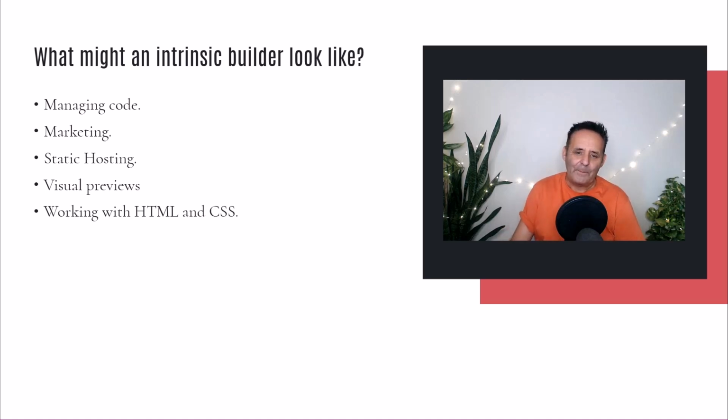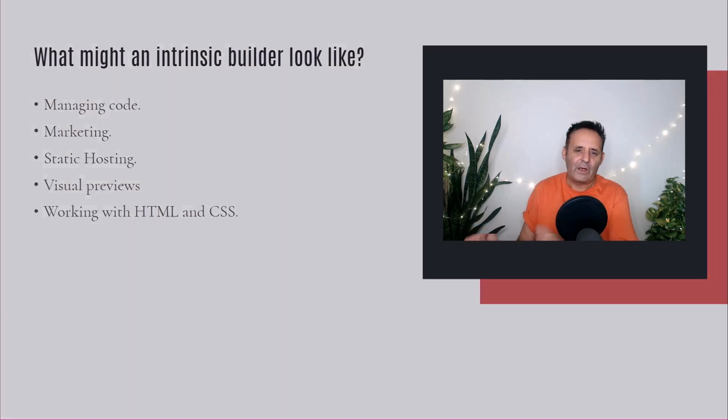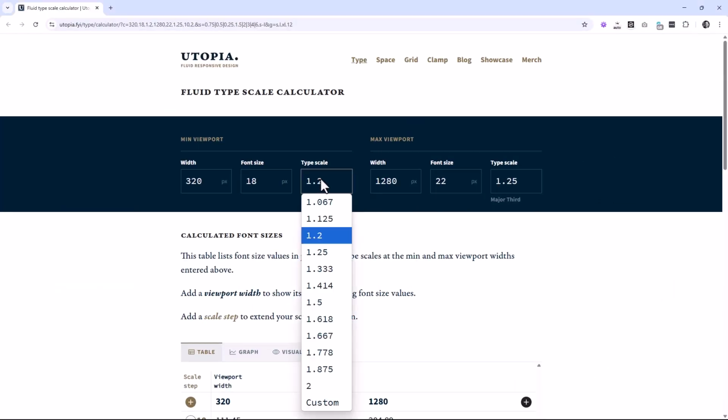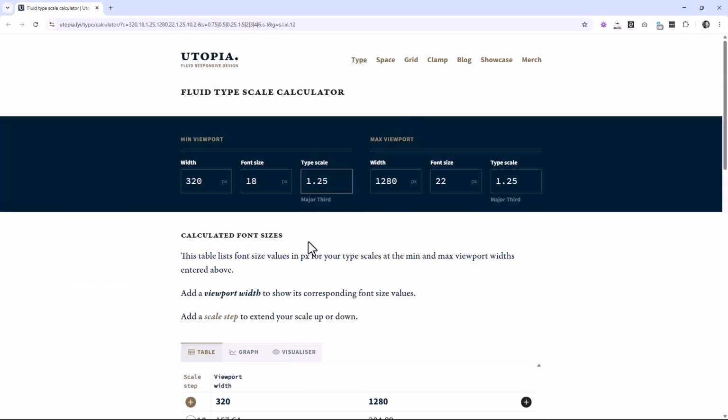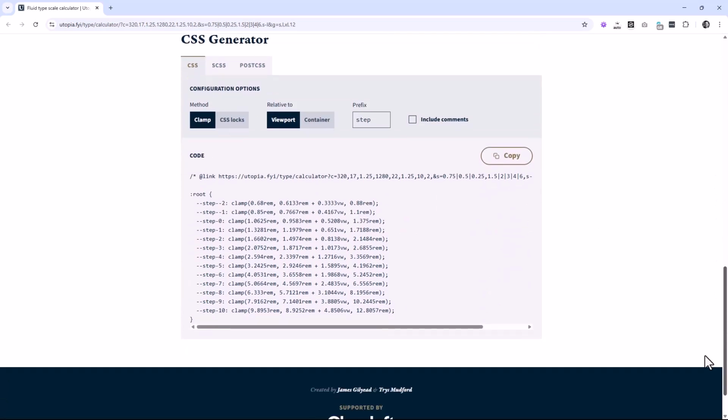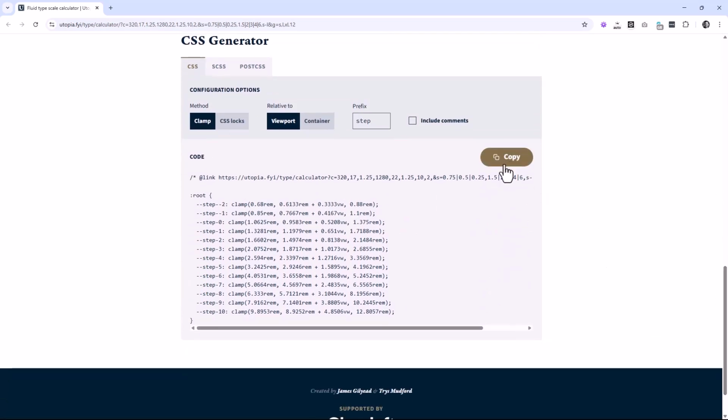So, for example, I think we're already starting to see this. You may have seen some promoters on YouTube, people who promote page builders, recommending a fluid typography code generator over using the page builder's interface. Now, I do the same. In my case, I'm using Utopia because of the people who support it, but the principle's the same whichever one you use. And what it does is it produces this quite mathematically complex CSS that hands the control over, tells the browser what to do, and saves us general work.